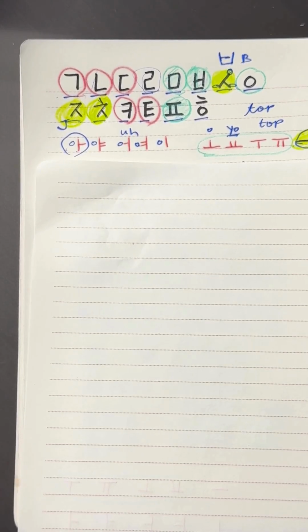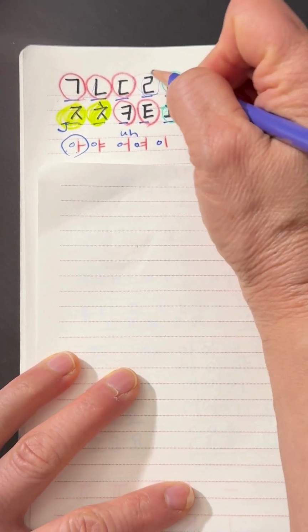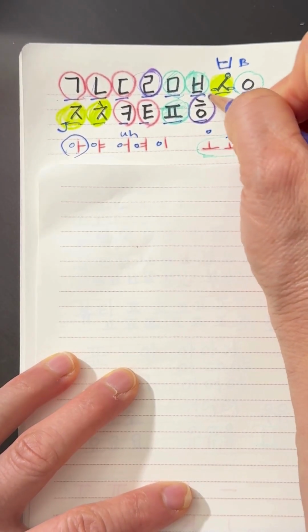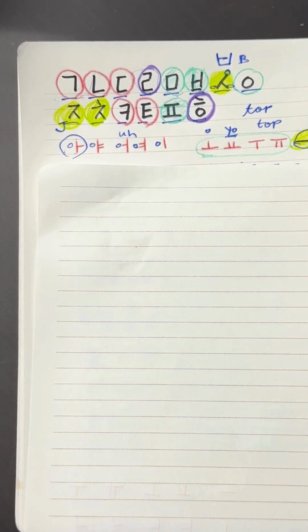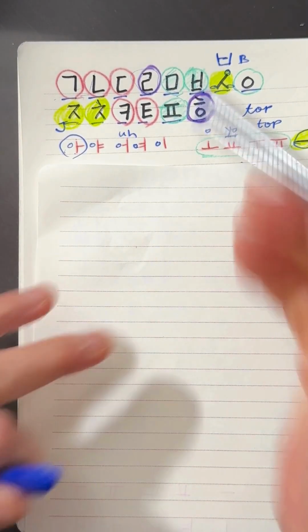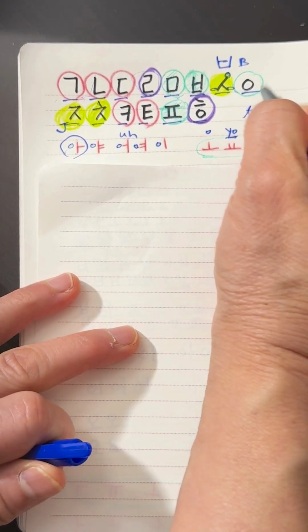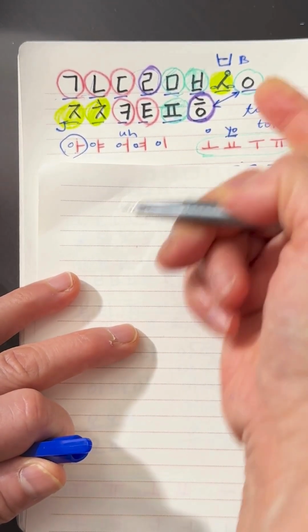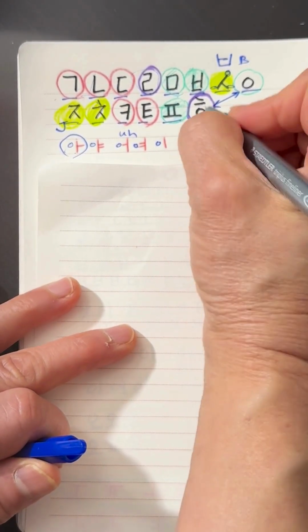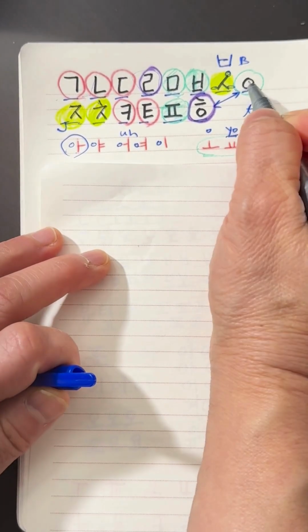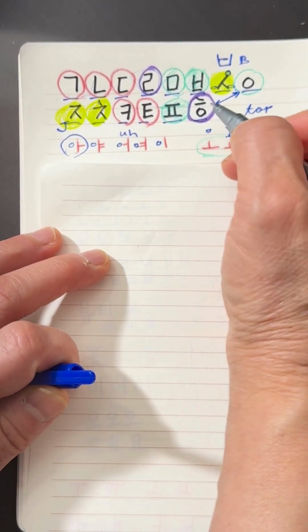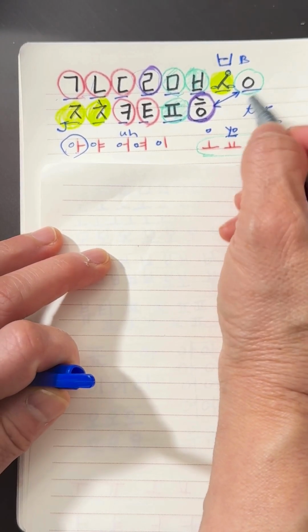Okay, in this video, finally we are going to finish the last two consonants: 르 and 흐. I'm not sure if 흐 has a family. Although it doesn't have a sound, it's like hu. Or maybe it stands alone. But it's easy to remember because the circle has a hat. Okay, remember that. Hu, hu.